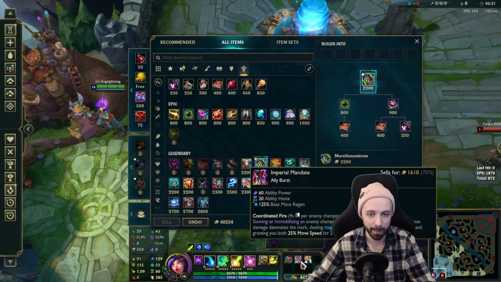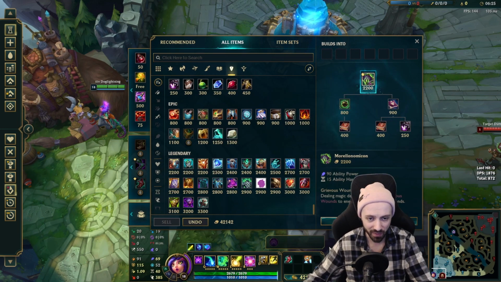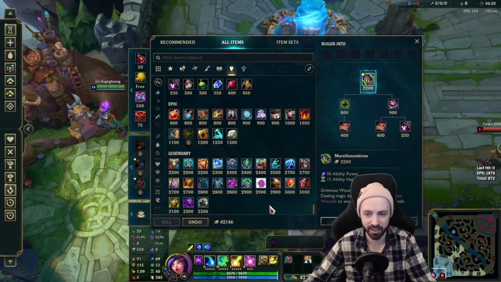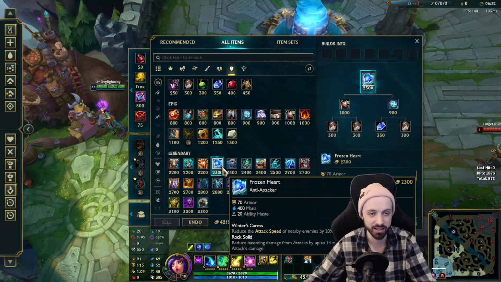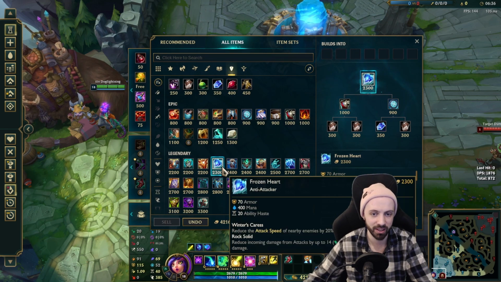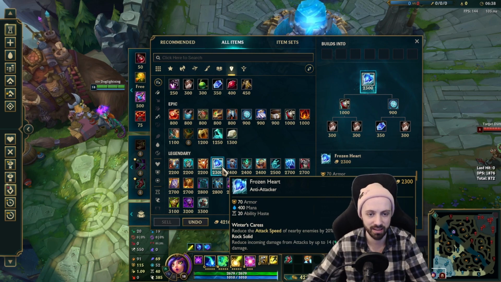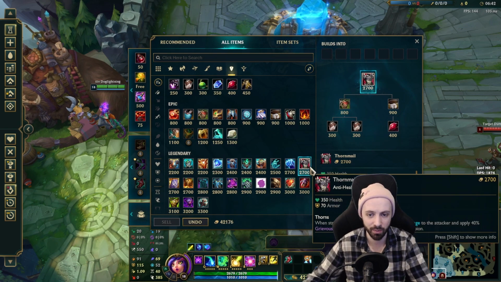So yeah, let's go on to some of the tank items that were added, I guess. The tank items are looking pretty similar. Again, we already kind of went over Zeke's Locket. Another big one is now Frozen Heart is 2,300 gold. So this will be a pretty decent niche item for Neeko also if the enemy team's got a lot of attack speed champions. Probably won't ever really build Thornmail because the other one is so good.